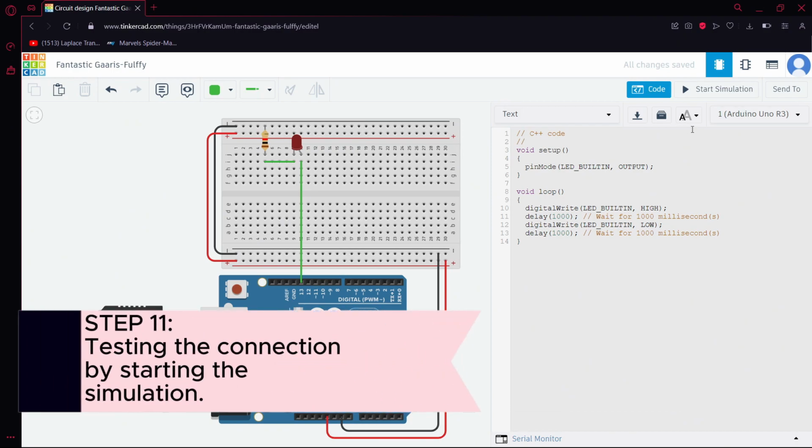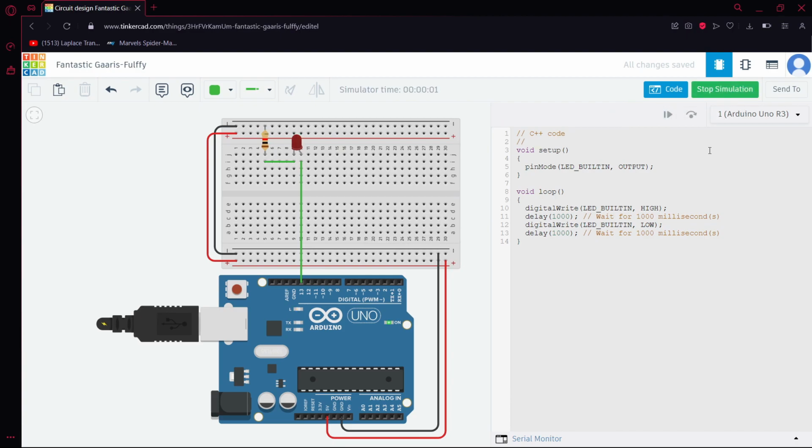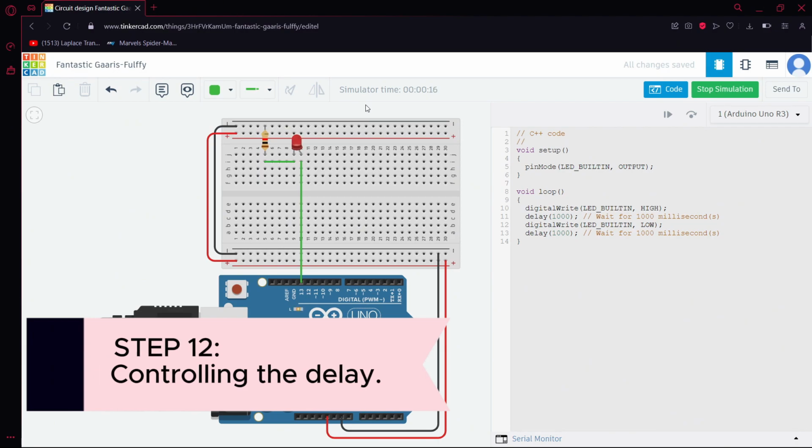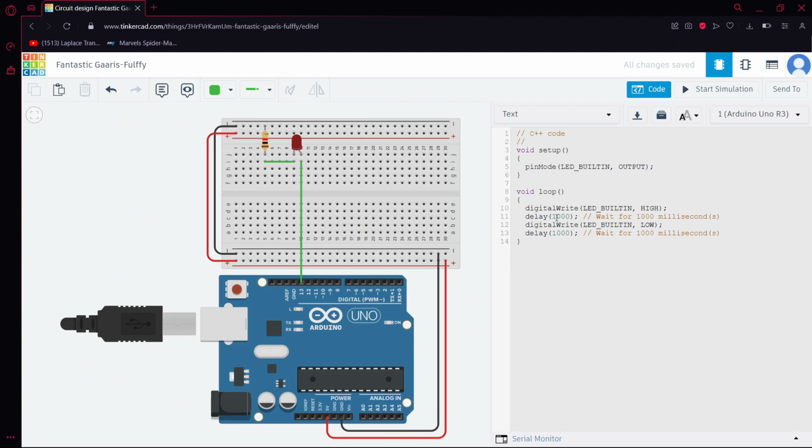To test the connection in the program, click again the Start Simulation. We can see that it is working because all connections that we've performed are correct. Like what I said earlier, Arduino microprocessor will control the blinking of the LED. We can do that by changing the numbers in the code. If you want to make it slow, adjust the high and low of the program into big numbers. So here, in our case, we are changing it to 5000 milliseconds in both high and low.